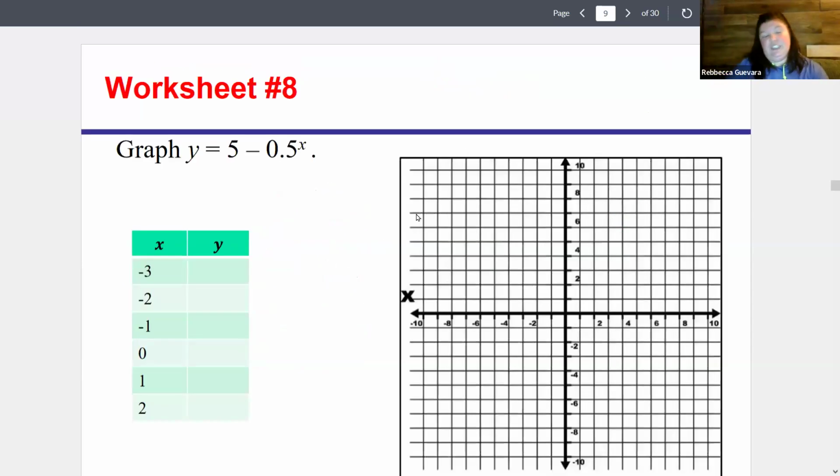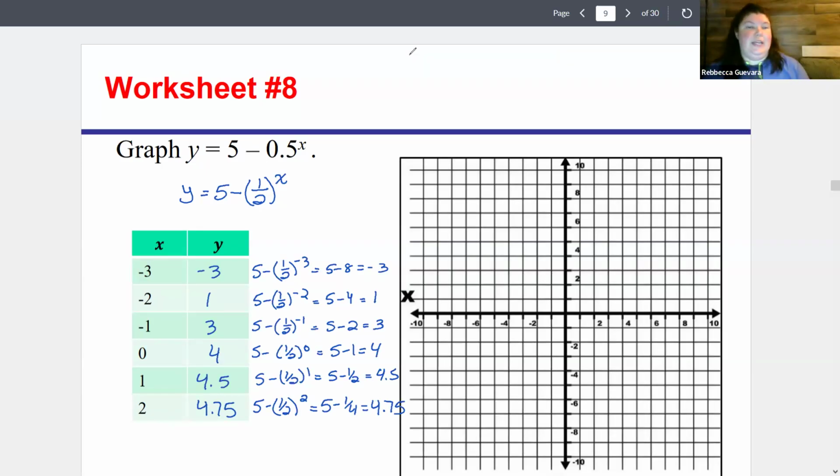Okay, so you have worksheet number 8. Your problem is going to be this one here. If you want, you can rewrite it as y equals 5 minus (1/2) to the x. In this case, what you're going to see when you graph this is that there's going to be a shift because of that +5 out front. Also, because there's a negative in front of that (1/2) to the x, you're going to get a reflection as well. So just be prepared for that. It's not going to quite look like the other graphs we did. But like I said, just plug in those points, your x's, find your y's, and then graph this.